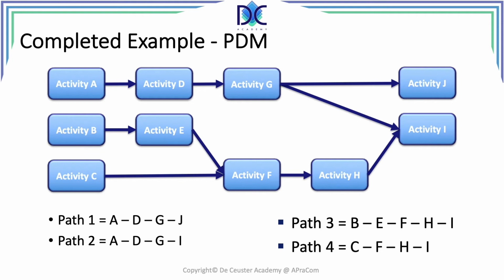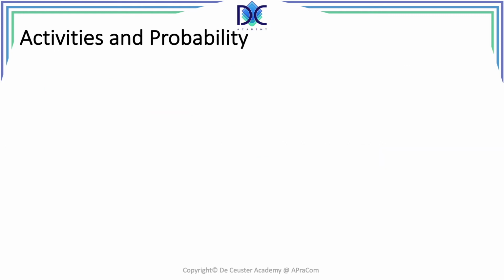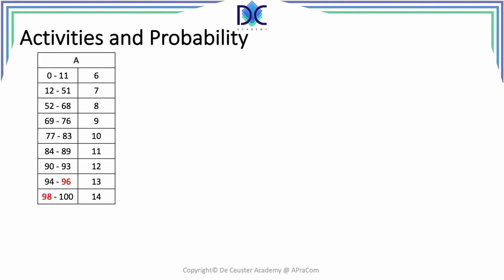is, for each of those activities, understand the relationship between them and the probabilities of those durations. Typically for every activity, we have a table like this. When we have a random number from 0 to 11, we will say that the duration is 6. This corresponds with the probability profile. So when we have a number between 98 and 100, it will be 14 and so on. Yes, there is a small error at the end, 94, 96, there should be 97, but okay, it's not a very big problem when we look at the software itself.